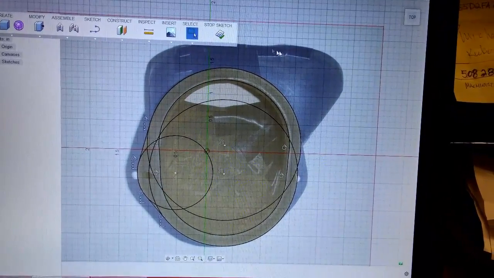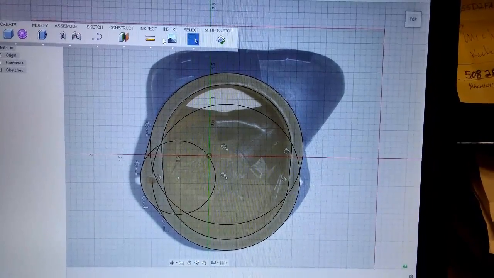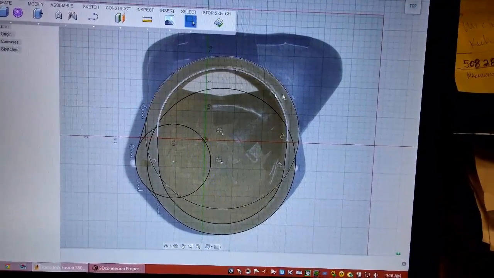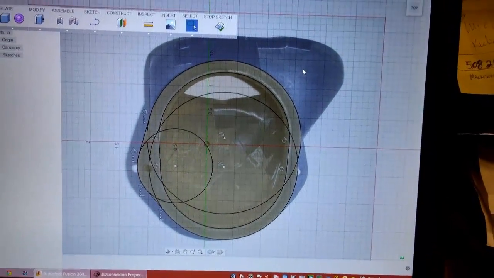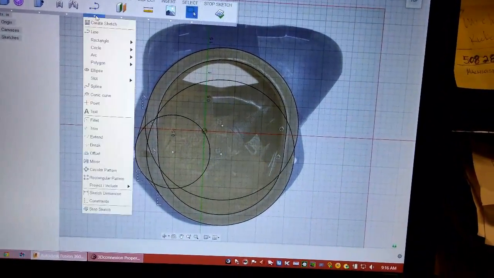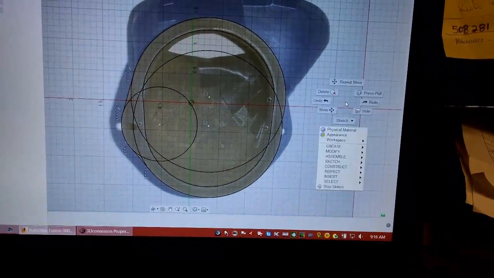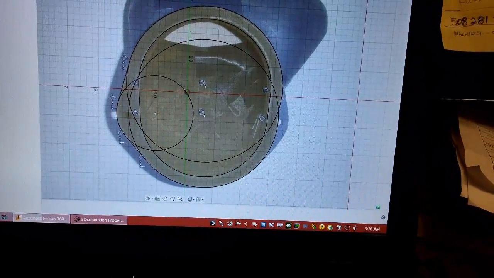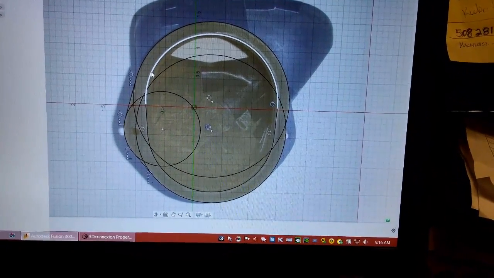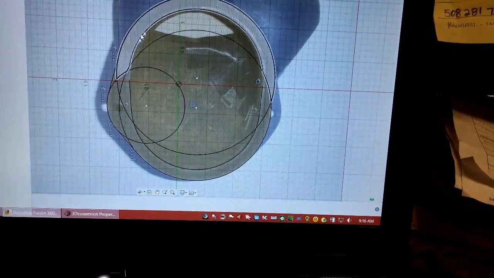But anyway, there's one of the pictures you sent me, and what I did was go into Insert right here, and then you can put in a picture. So I picked the picture, put it in, then turned down the opacity so that I can see the grids through it. Then you can go into Sketch here, and when you do a circle, you can pick 3-point circle. Then you find a nice hard crisp line, click there, and click over here, and it'll give you a circle based on what you're tracing there.